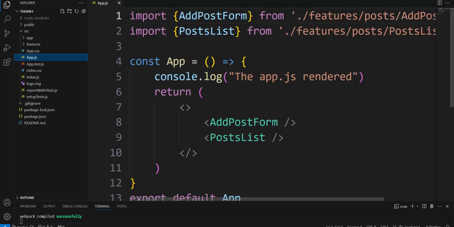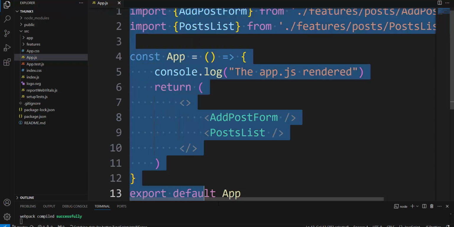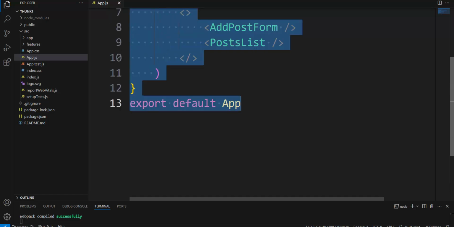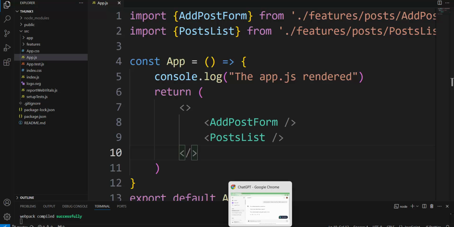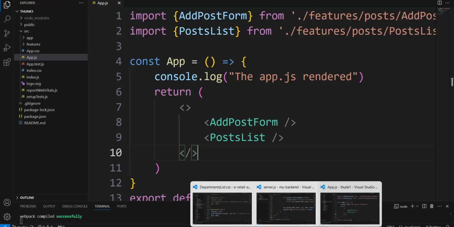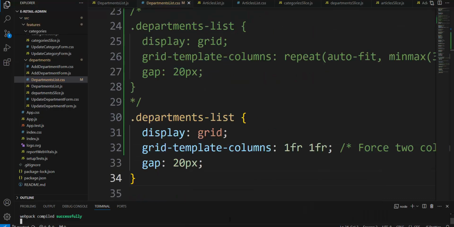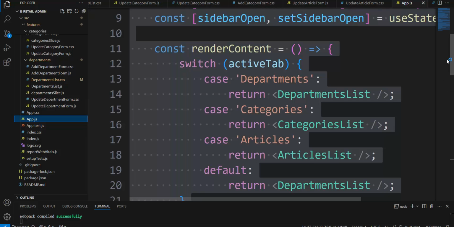Only this component, I said to ChatGPT. I said, code the UI UX for this and copy this page. ChatGPT, copy code this. Code this. app.js.